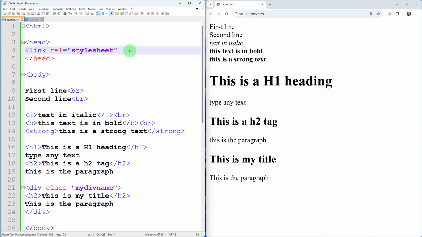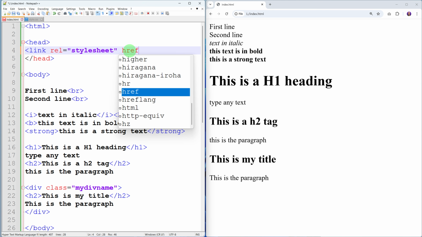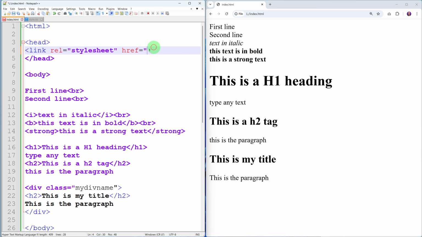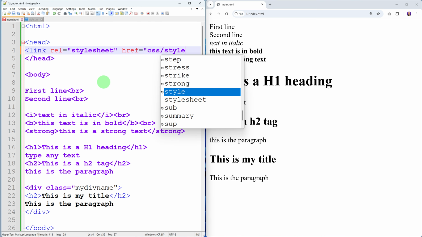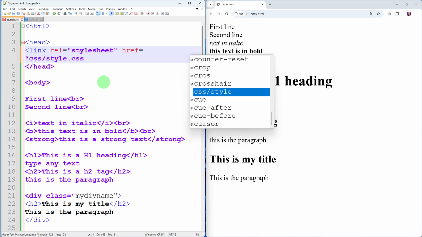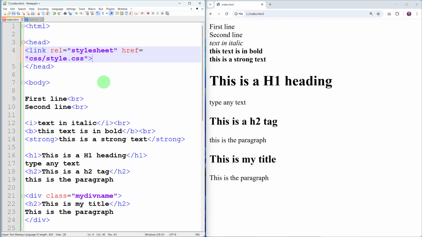And now you need to define where that file is located. So we're going to type href equals, and then where that file is located in relation to your actual file. So this is in the root folder. We have index.html, as you can see, a root folder. So they have to go first into CSS/ and then style.css. This is basically what we called it. And then close this section here and then save.